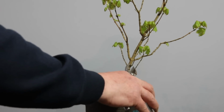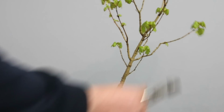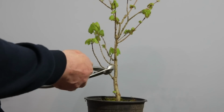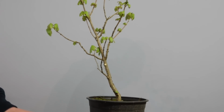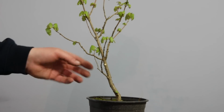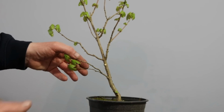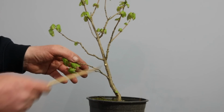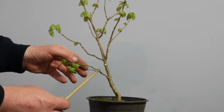This little one on the front's never going to be part of the design. And neither's this one here. So that can go. But what I will do is leave this one for the time being as a safety net in case I snap these, which is always possible. If I snap them, I can always cut back and come back down. So I'll leave this in reserve.